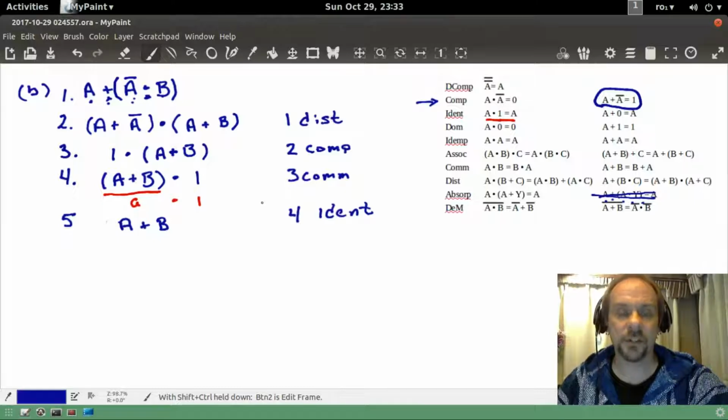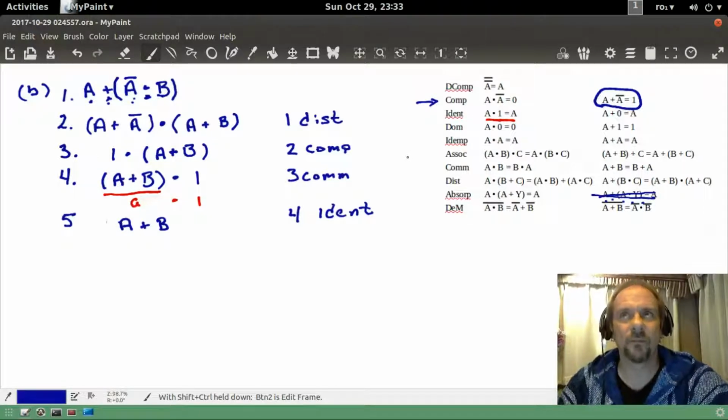Now, some things you can do on one line. That is, I didn't really need to commutate this on its own line. I will, generally speaking. You don't have to. You don't do everything on one line. That just makes your logic illegible. Like no one can follow it. It becomes very obfuscated.